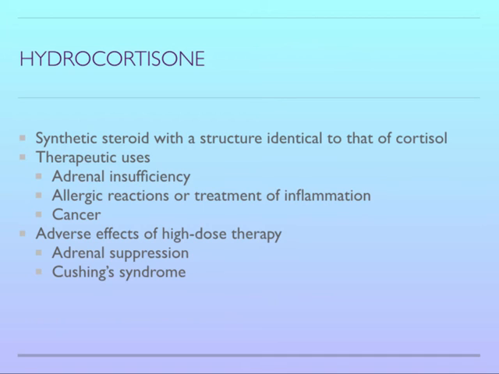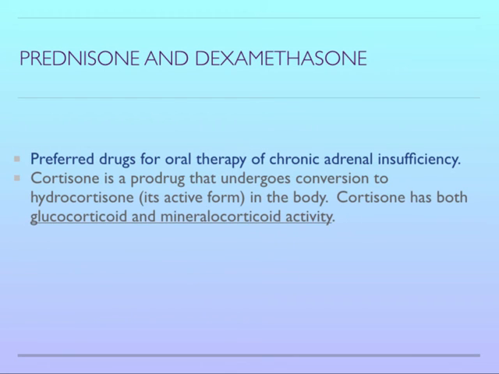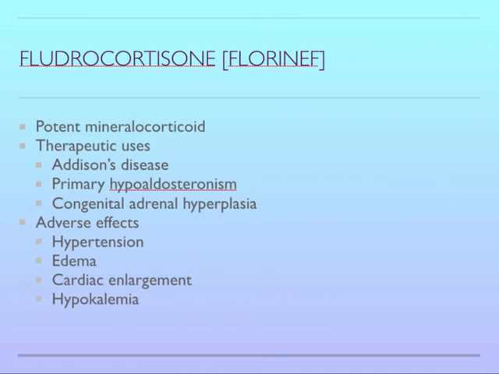The biggest thing too is with a patient that has Addison's disease. They always have to make sure that they have enough hydrocortisone or cortisone on hand if they have times of stress, or if they're ill or having surgery. They have to make sure that they are properly being replaced. Now, prednisone and dexamethasone are preferred for oral therapy of chronic adrenal insufficiency. And like I mentioned about cortisone and hydrocortisone, they have both glucocorticoid and mineralocorticoid activity as well.